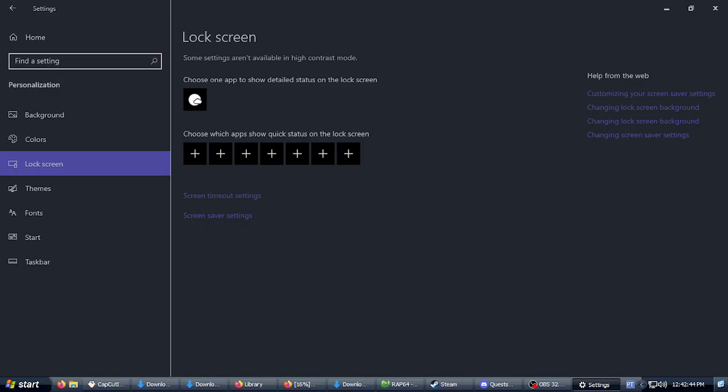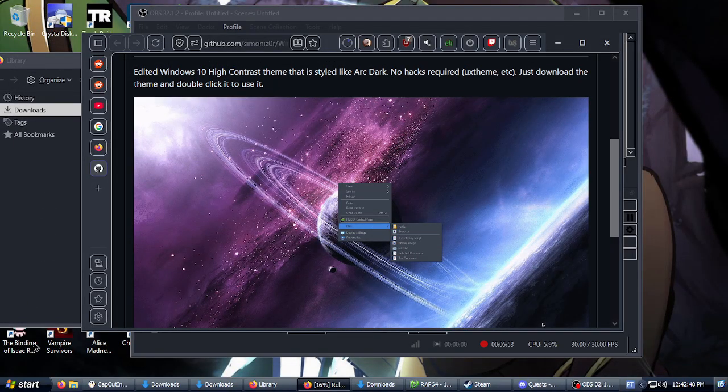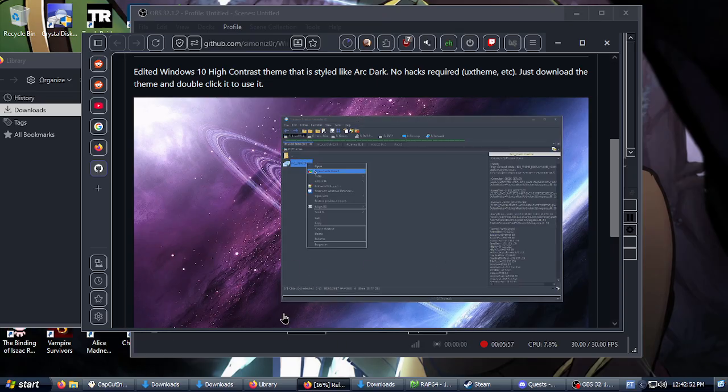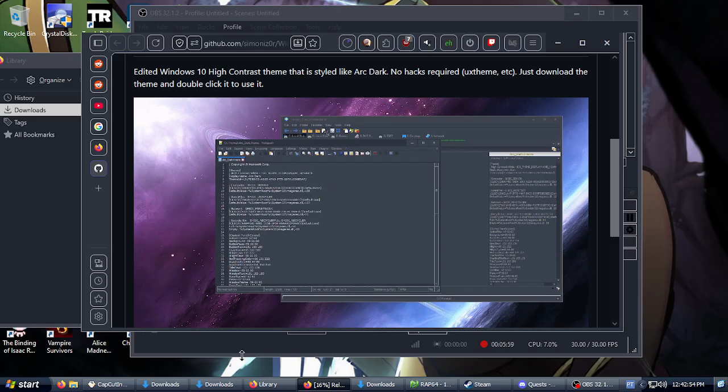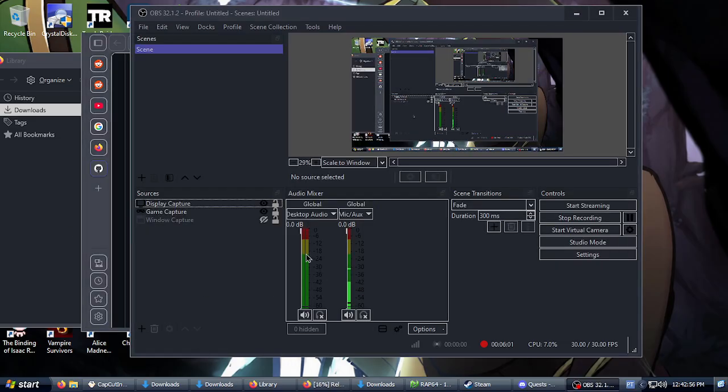Still, when you lock your Windows, it's going to be just a black lock screen. It's still going to display text in your user login things, as normal. It's just not going to have a custom background for you to choose, which is kind of sad.